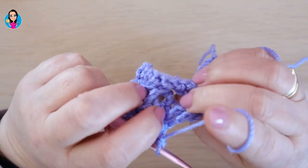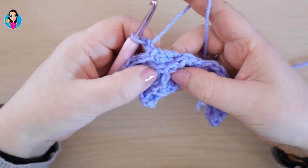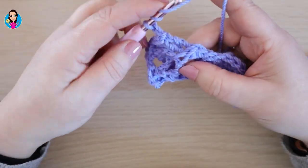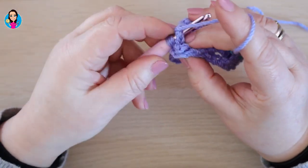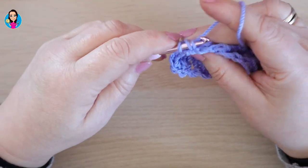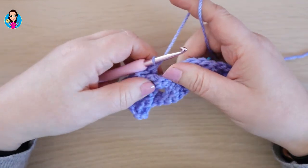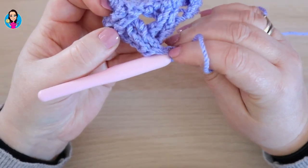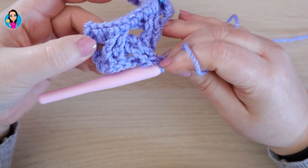Then we're going to go through the next loop, which is this one here. Sorry, it was not hidden. I confused myself then. Yarn over, come through the back, over the top and out. Yarn over and pull through. You should have 4 loops on your hook, yarn over through 2, yarn over through 2, yarn over through 2. So from this side it doesn't look hugely different, but you can see the difference on the other side and you can see it starting to cross over.